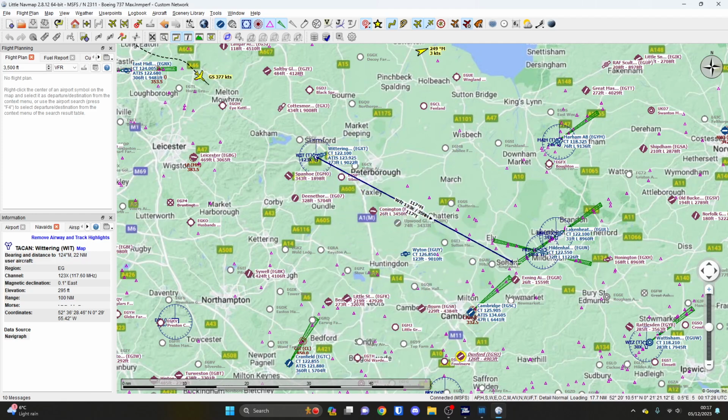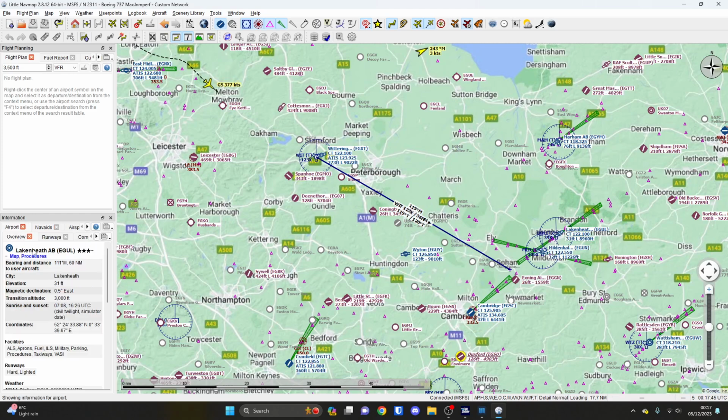We'll measure to get to a waypoint, which is at the point we would turn in for our approach. So we want to leave at basically 120 degrees again when we leave Wittering. But we need to descend back down, so we need to also check the altitude of the runway. It's 31 feet, so it's almost sea level. That's nothing to worry about then.